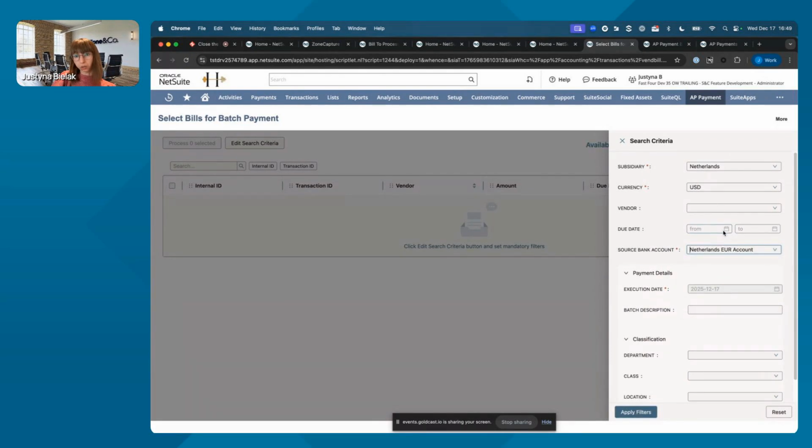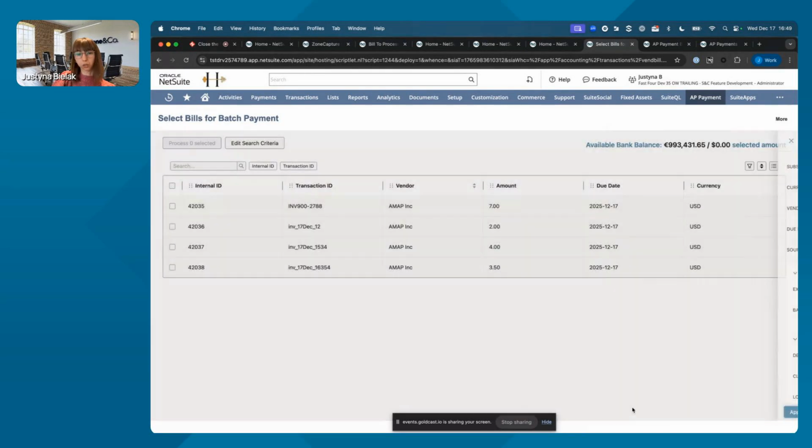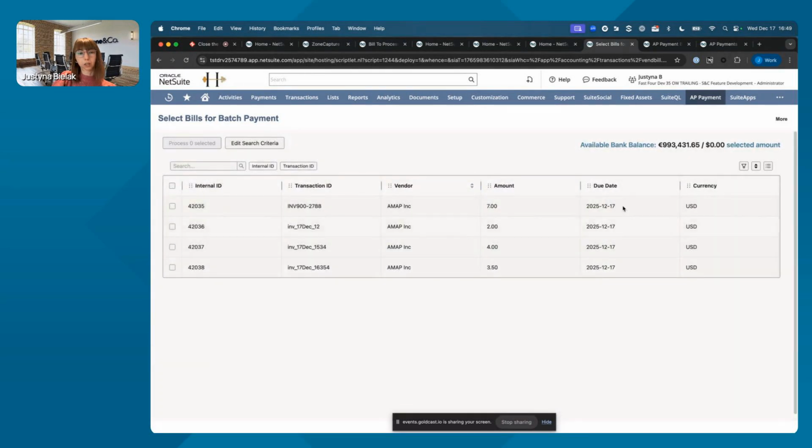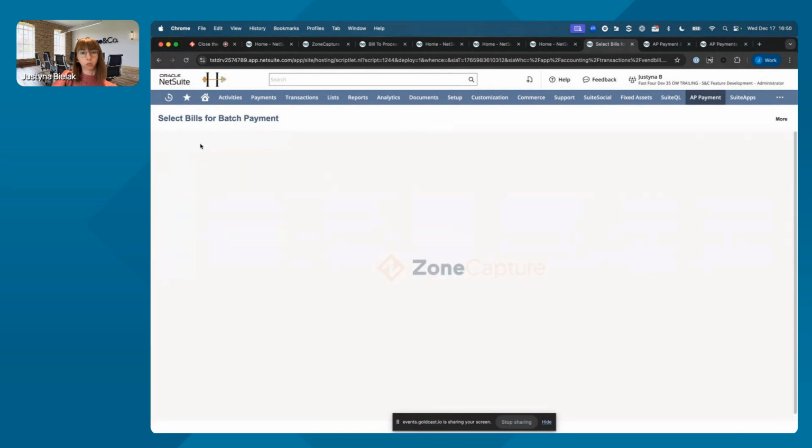You can apply more filters. Let me at least put the filter on the due date to limit results. And based on that, we see which vendor bills are applicable for payment. In my case, I have 4 vendor bills, but you can pay, of course, up to hundreds of vendor bills. Let's process these 4.